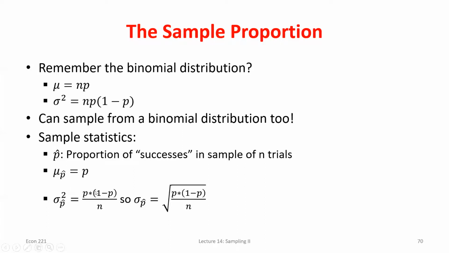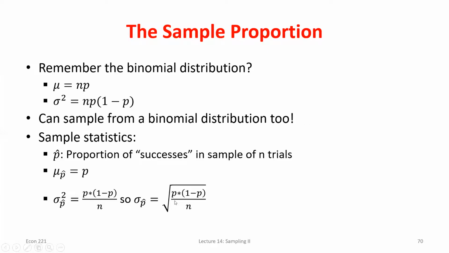Now, a little bit trickier is the variance of the sample proportion. Remember, this was the variance when we're looking at the number of successes. If I want to convert that into the proportion of successes, I would just divide by n. So I'd have p times 1 minus p, and then for my sample proportions, I would take that variance and divide it by n. Just like we took the original population variance for the sample mean and divided by n. So the variance of my sample proportions is the population variance, p times 1 minus p, divided by my sample size.